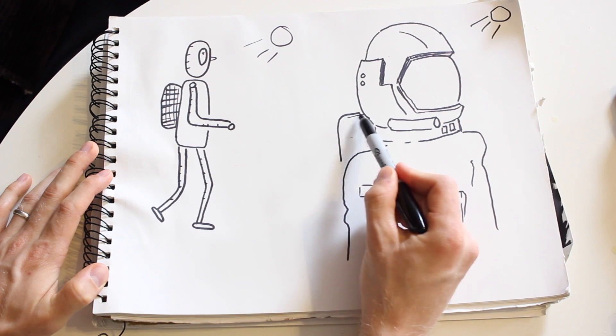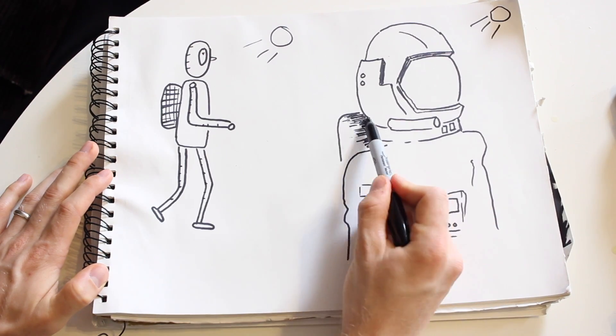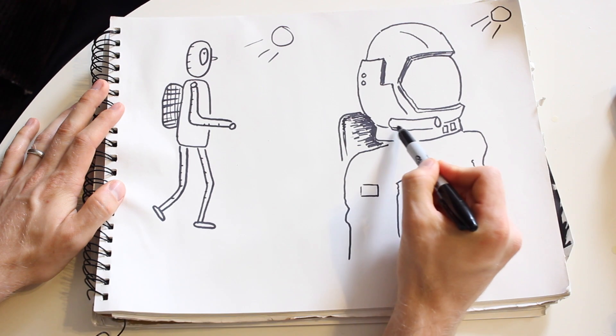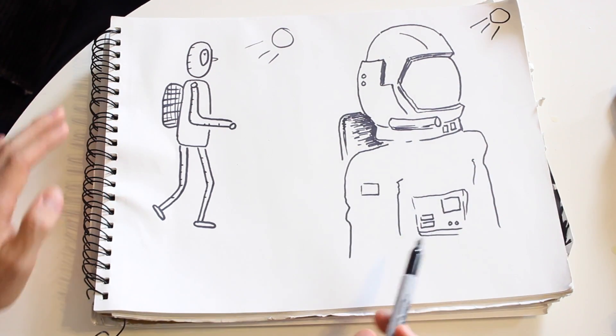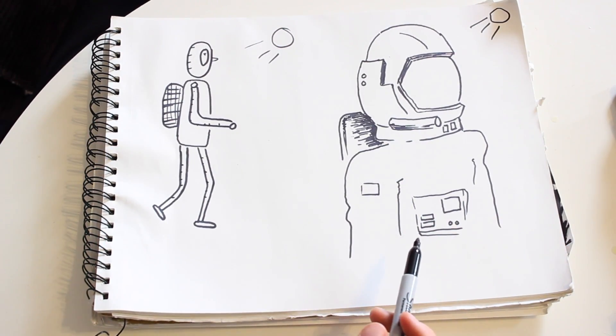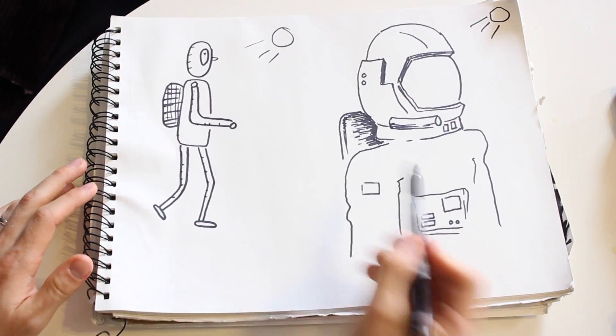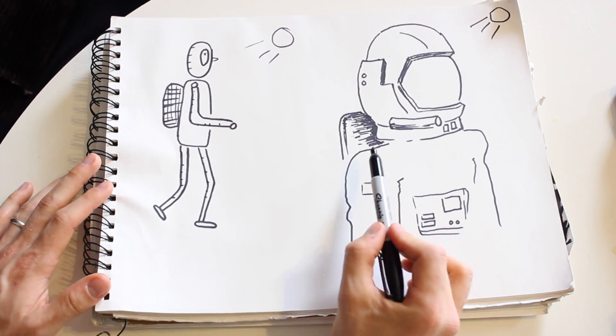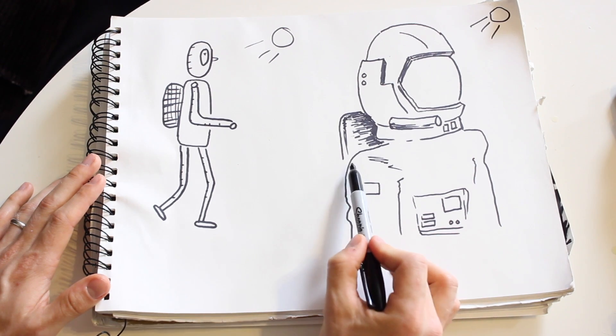I'm not worrying about these lines being perfect—I just want little lines. I don't want to overdo it either. It can be really tempting to try to make our shading perfect and really go in with the marker and color in, but you can end up overdoing it pretty easily. We want to avoid that.